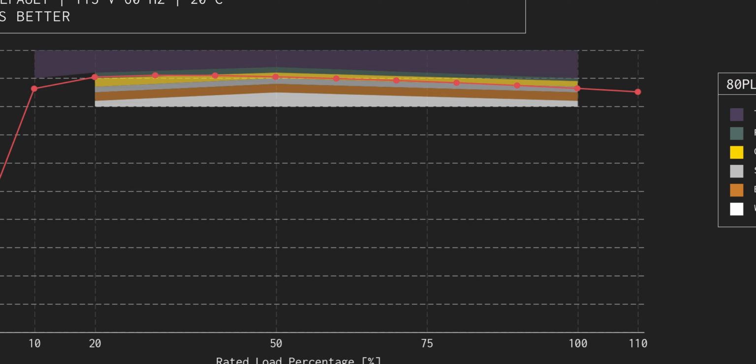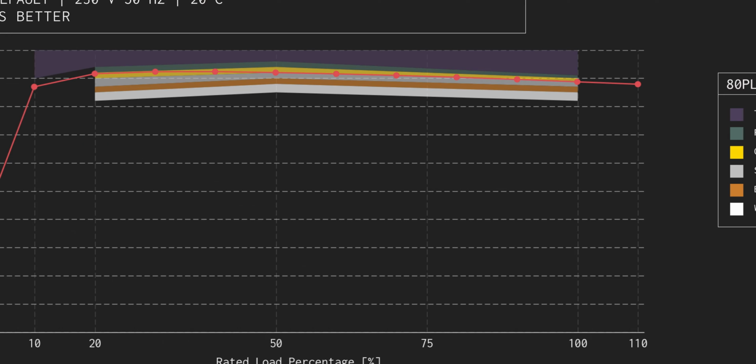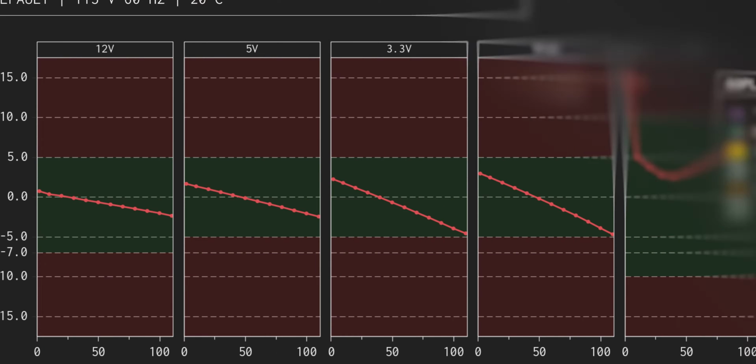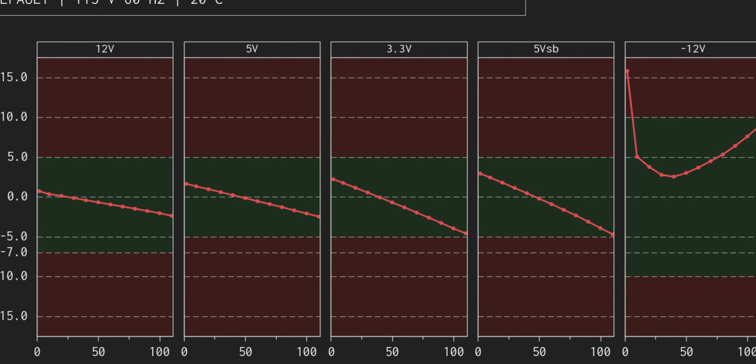The Segotep GM750 carries an 80+ gold rating, and we have measured 91% efficiency at 50% of its maximum rated load. That is slightly lower than power supplies in a similar class. Throughout the full rated output power range of 750 watts, there was a 0.331 voltage drop on the 12-volt rail, inside of ATX specifications, and similar to most other power supplies we've tested. Some of the other output rails did not meet ATX specifications. This could pose issues for builds that have power draws approaching the limit of the power supply.